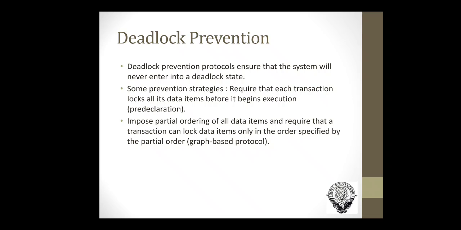After that, another rule is that it imposes partial ordering of all data items and requires that a transaction can lock data items only in the order specified by the partial order. So before you start a transaction, you have to obtain a partial ordering of all data items which you require in your transaction, so it is possible for you to use all data items which you require if you order all the data items.